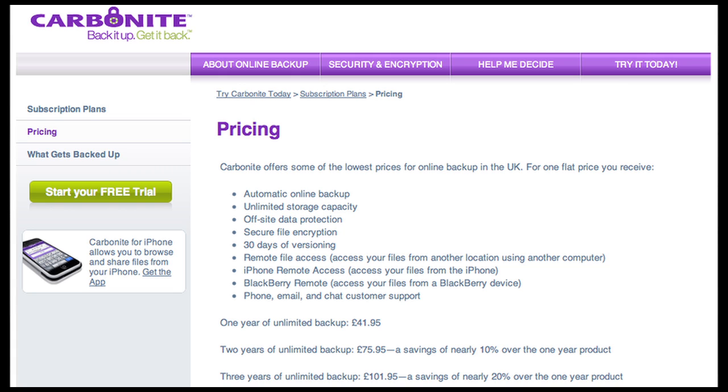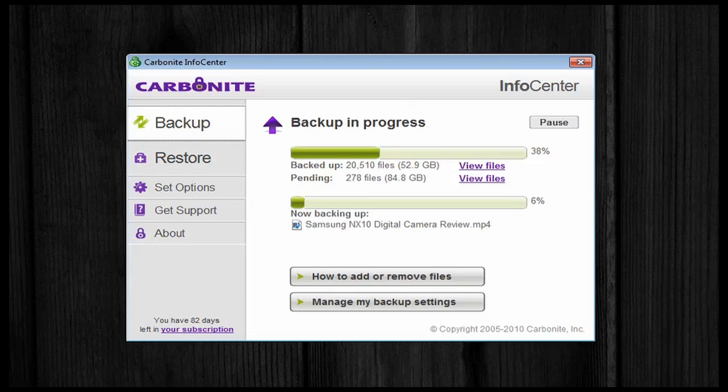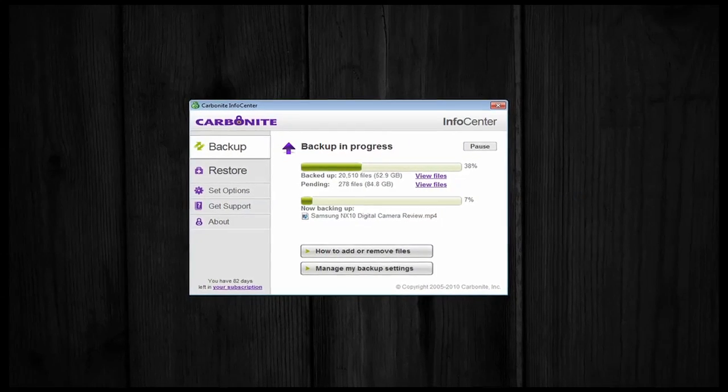That is absolutely fantastic. And as I say, you've got file encryption, the peace of mind that your files are backed up off-site, so if anything ever happened to them, you would not have to worry about being able to restore them to your computer. Now, I've been really pleased with how the Carbonite service has been working out for me. I will be bringing you another video very soon showing you Carbonite running on a Mac OS X system.